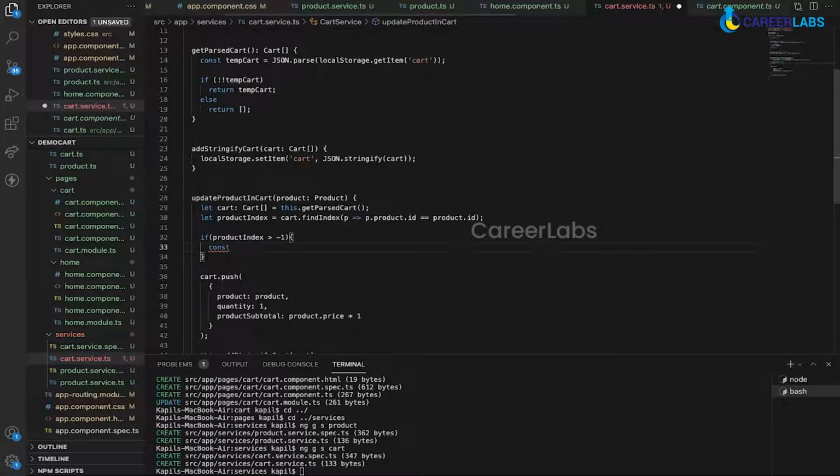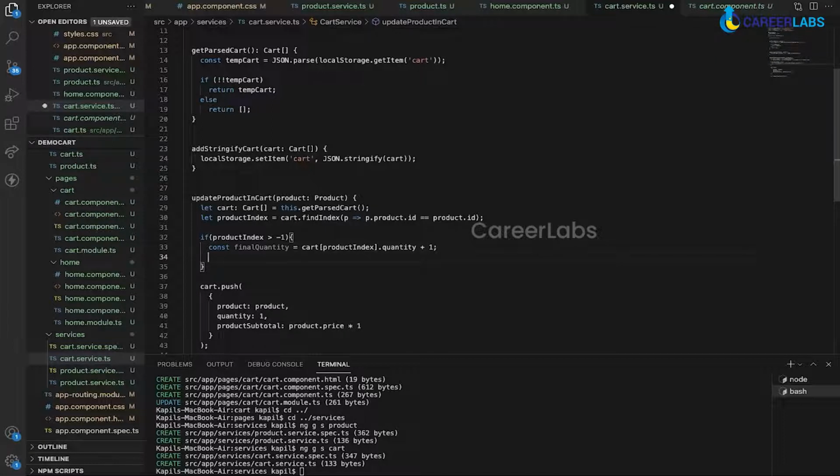So let's say we create a variable, final quantity, and this would be cart[productIndex].quantity + 1. So if it exists, we will increase its count by 1, and this is what we are going to do. And then we will be updating the cart.